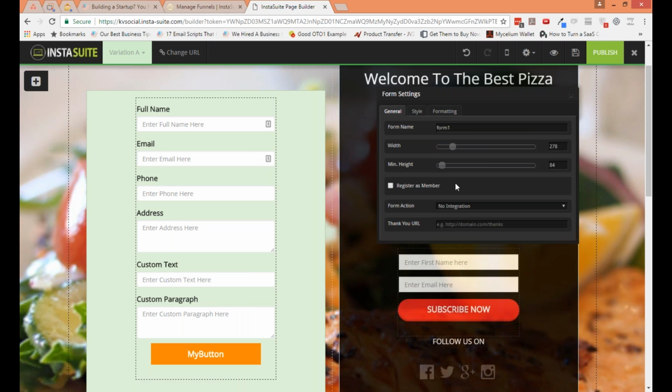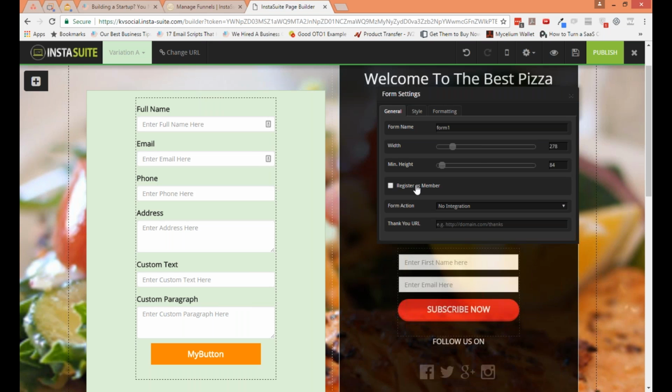Whenever you set any kind of page on any kind of website, it doesn't matter if it's InstaSuite, ClickFunnels, OptimizePress, lead pages, whatever, always test as much as you can. When we set up our sales pages, for example, we test purchase our own funnel at least 5 times to make sure everything works as well as it should. So let's go through this step by step.